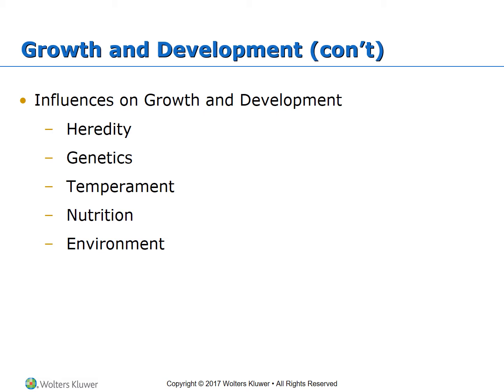Environment. All conditions and factors surrounding the child influence growth and development. Examples are their housing, the neighborhood, the number of siblings they have, placement in the sibling order, and the amount of health care available. What also influences child development is religious practices, ethnicity, location of birth, their socioeconomic level, and parental use of alcohol or drugs.